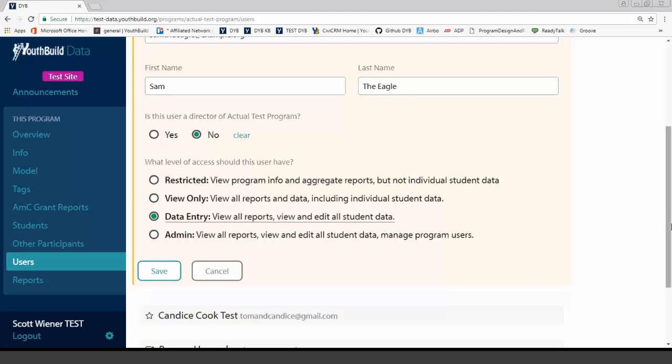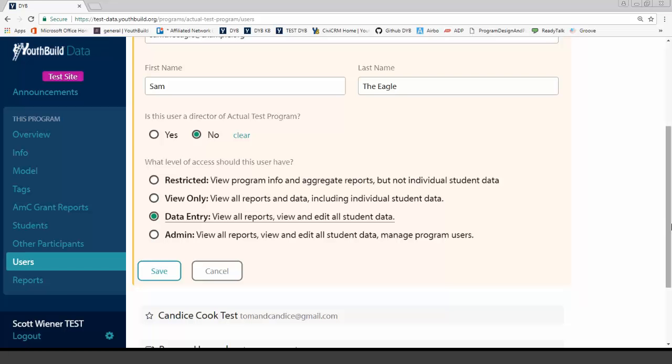The first thing that we do is choose a level of access for the user, and then we're going to indicate whether or not the user is a director of the program. The options here are restricted, view only, data entry, and admin. The most common ones are data entry and admin. An important thing to note is that the admin role is the only one who can manage program users like we are doing now.